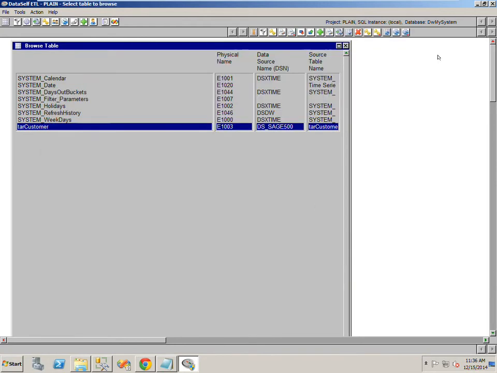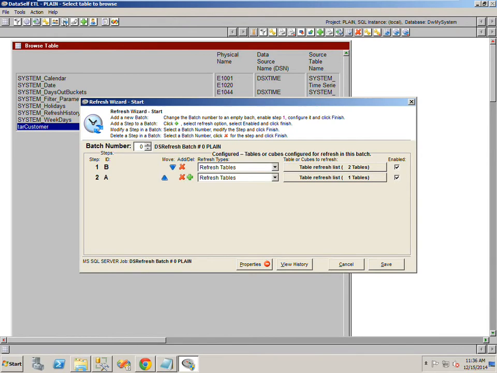Now, what if we want to add this table to a refresh, and then we want to run this refresh on a schedule basis? So to do that, I'm going to go to this icon, which is the refresh wizard. I click on it. And if you're using out-of-the-box solutions for Sage 100, 500, X3, SalesLogix, Dynamics, you name it, this wizard will be already highly customized with a lot of tables and different steps.